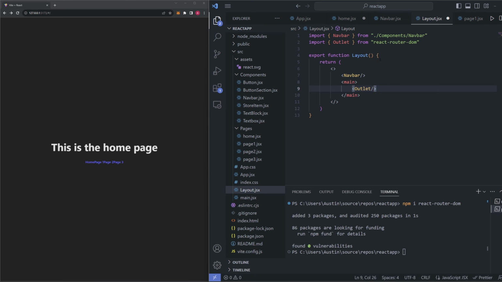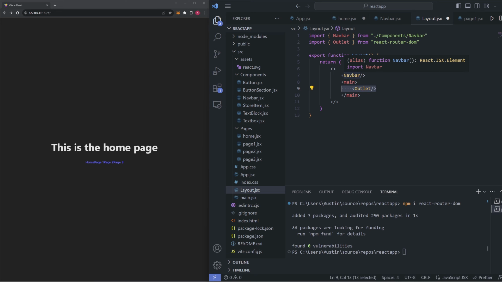So I've done all this kind of fast. Now let me explain actually how all of this works. So we made a layout component, and inside of it, we are first rendering our navbar that we just created a moment ago. And this will actually show our navbar to the user. What makes the real magic happen is this outlet tag down here. What outlet does is basically just renders all the child routes of whatever route this layout is in.